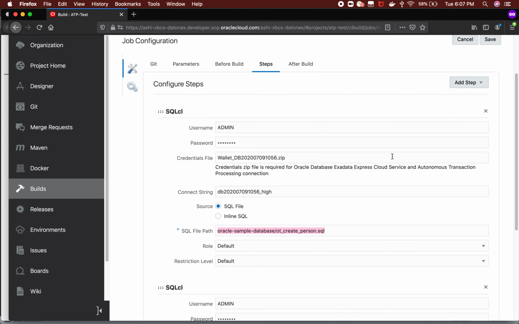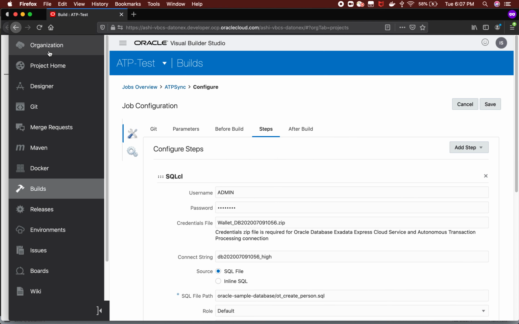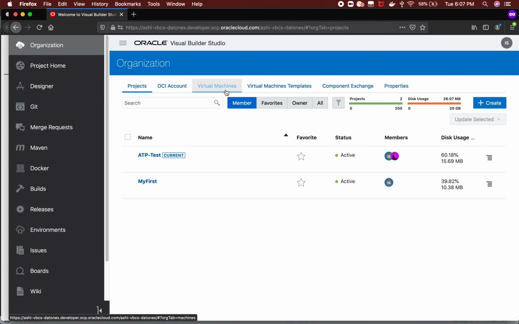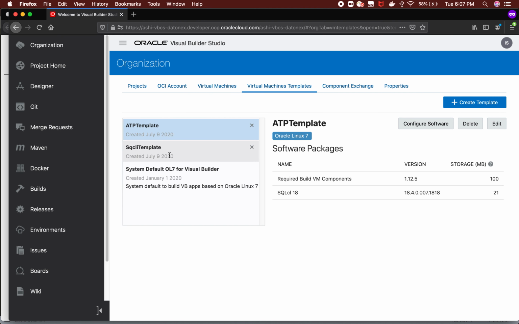One more thing you always have to take care of is you have to have a virtual machine to run your build, right? So I have already created a virtual machine. Let me show you that. If I go here, whatever I have given is SQL CI template.